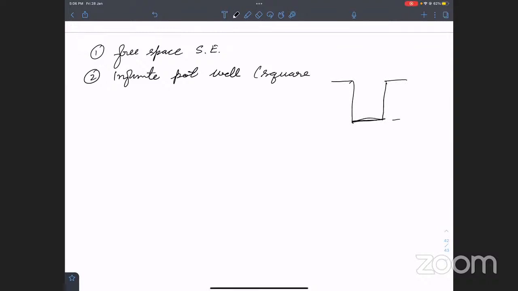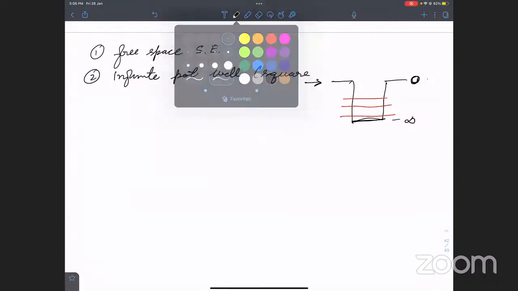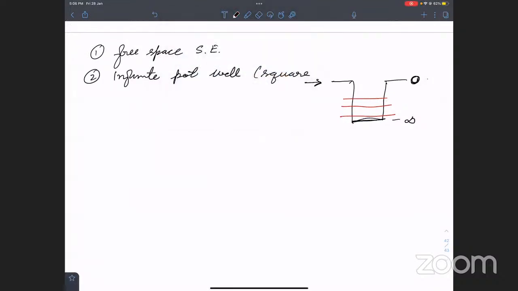In some cases, you might also see this energy labeled as 0 and this is labeled as minus infinity. That's also not a problem. Remember, energy is always measured with respect to some reference, right? So we can put the reference anywhere. If we put the reference at the edge of the well, then whatever energies the electron has will always be negative energies, right? So what it simply means is it's negative with respect to whatever your reference is. So the reason I'm telling you this is different books and different notes may use different conventions. It shouldn't confuse you, right?